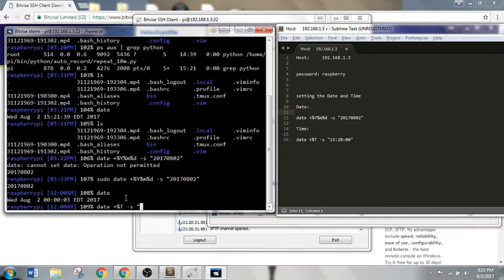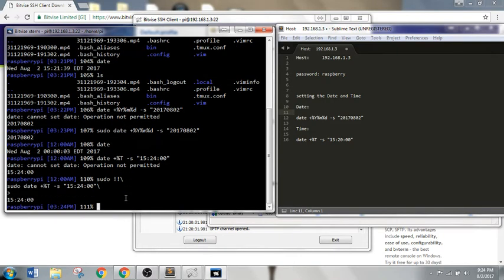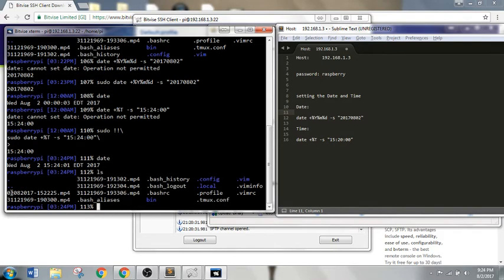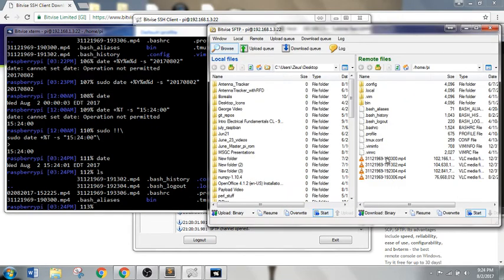When you're setting the time, it's considered military time. So where I'm at is currently 3:24. When I check my date again, I shall see that it is now 15:24, or in non-military time, 3:24. I have now set the date. So when my video gets done recording its 10-minute chunk and restarts, it's going to grab the current time that it sees and record that as the title of the video. So as you can see, it is the 2nd of August, 2017. So that's how you can set the name of your videos.